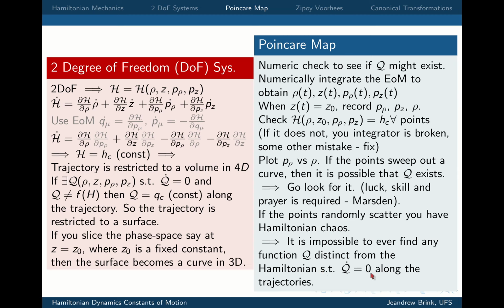Okay, so this is a very nice game, which I'm hoping that you're going to do at least once or twice, because it's something you can do in other systems too, and it gives you a very clear indication of what is actually going on. One of the first places that it was actually done in this form is by Henon and Heiles. They had a problem of a star moving in a potential, moving basically around the Milky Way.